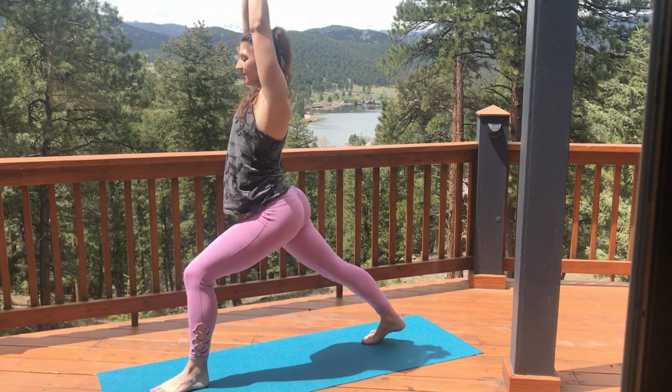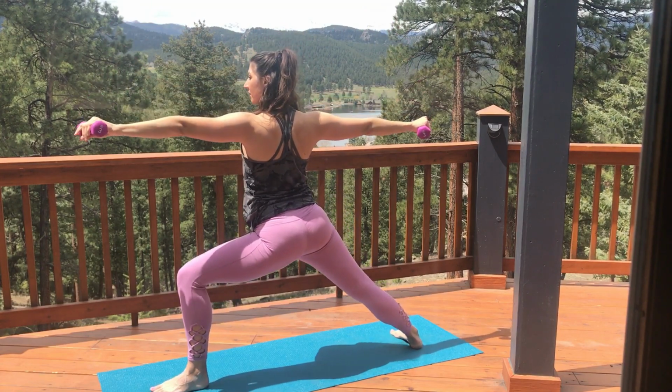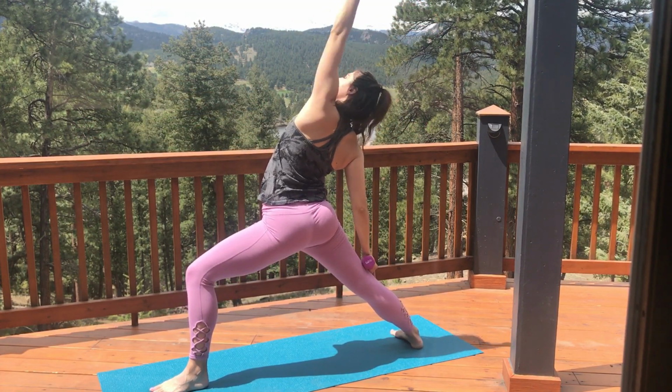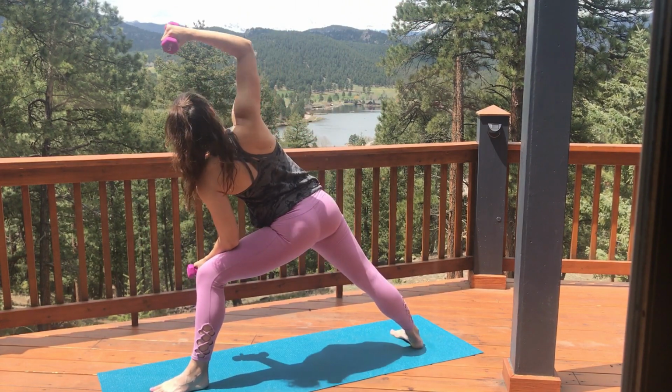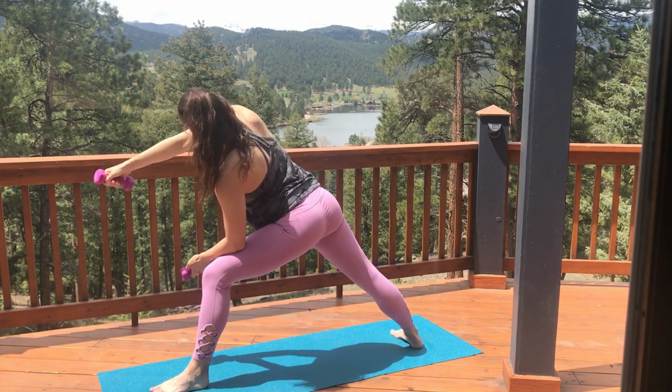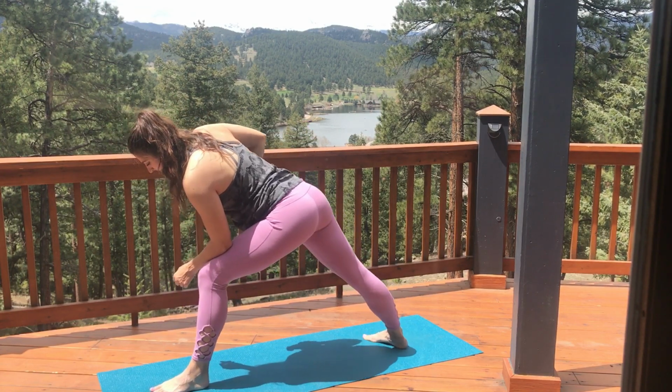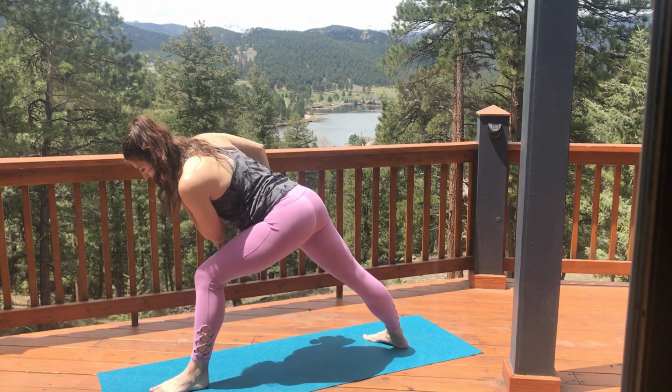Inhale, crescent. And exhale, open up warrior two. Inhale, reverse. And exhale, extended side angle. Bring your right arm down, either one or both weights in that right hand, and row and kick it back.